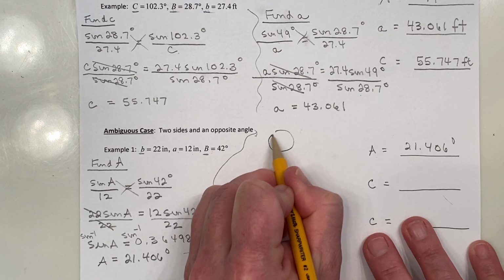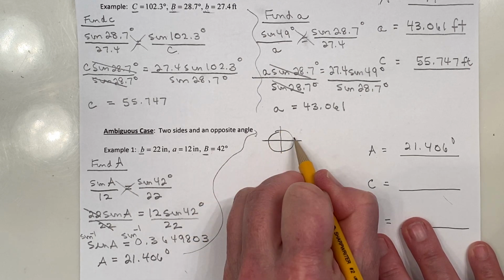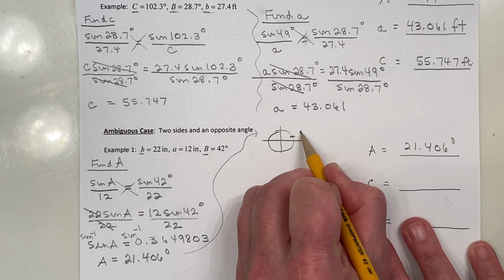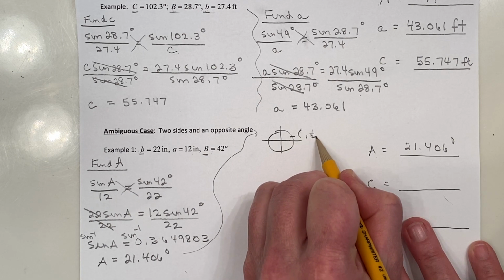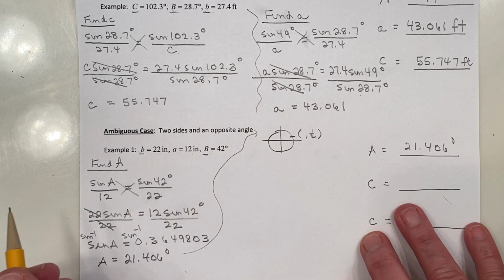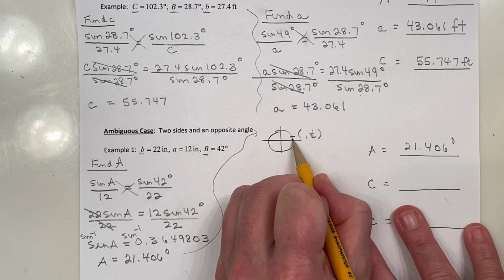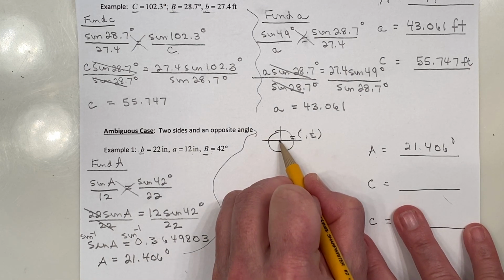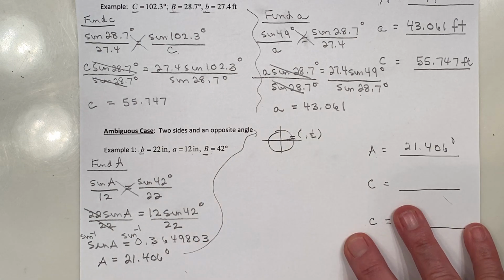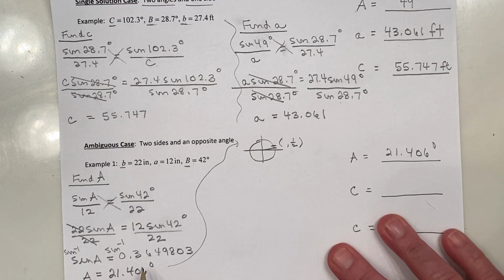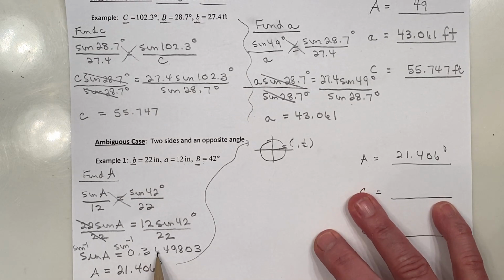So I'm going to go to our unit circle as perspective. You might remember that right here at pi over 6 or 30 degrees, that y-coordinate is a half, 0.5 if you will. So if I had 0.36, which is less than 0.5, that angle would probably be about right here, a little smaller than 30 degrees, which makes sense because I got 21 degrees. But where else on this circle do I have the same y-coordinate of 0.36 something?